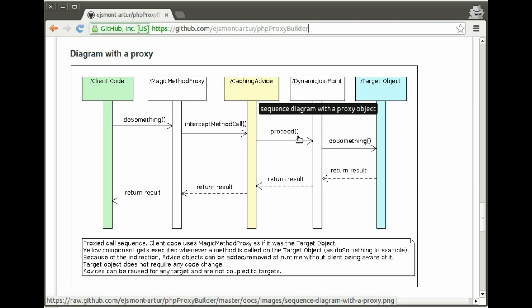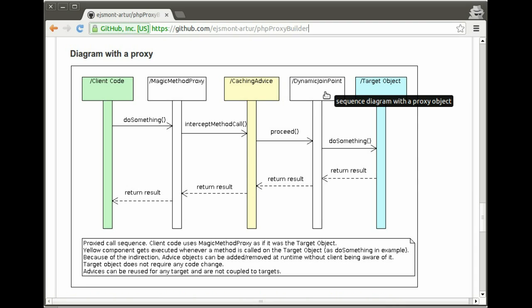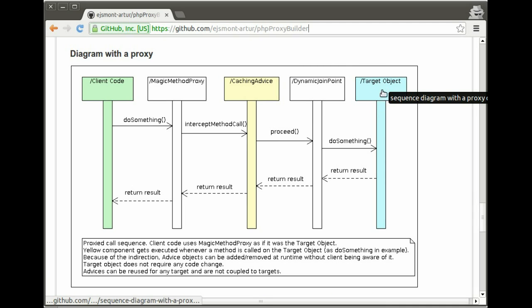If it decides to proceed, it will go through another layer of indirection, and then finally the target object will be called with the method that was intended, right? So if the cache result wasn't there, the target object gets called and it can do its thing and return the response without knowing that it's being cached. And then at this point, the cache provider can save it back into the cache, right? So the next time the method call comes in, it will be able to find the cached result and return it without calling the target.